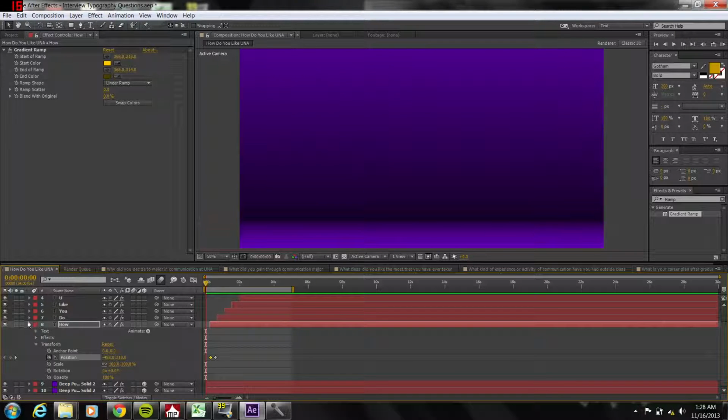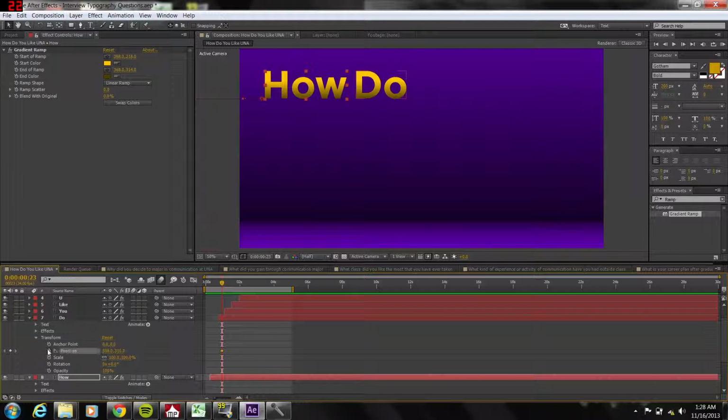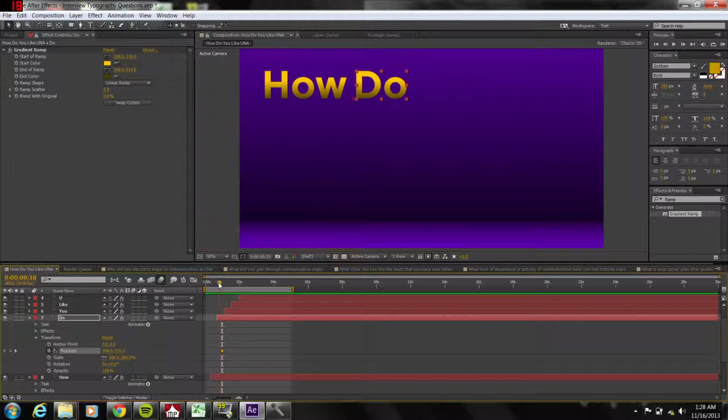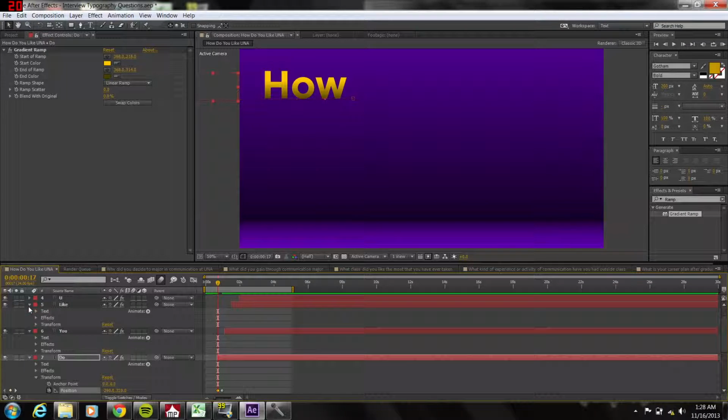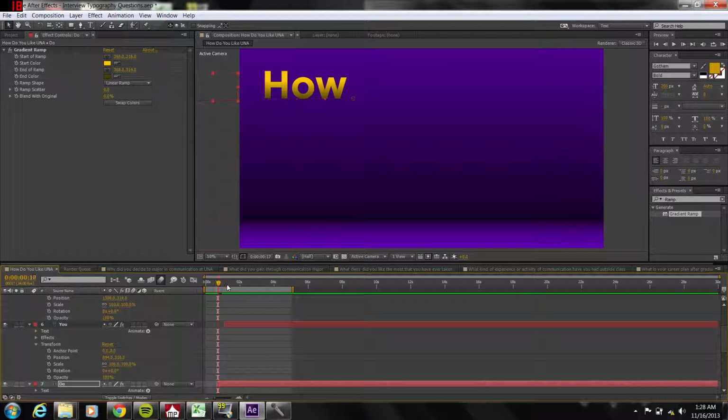So let's do that for a couple of these things. Let's go over to Do, drag that to about where it needs to be, click the stopwatch for keyframe, and drag it back to the beginning. I am from the south, sorry I said beginning, it probably just leaks through. We're going to make it come in from the other side.